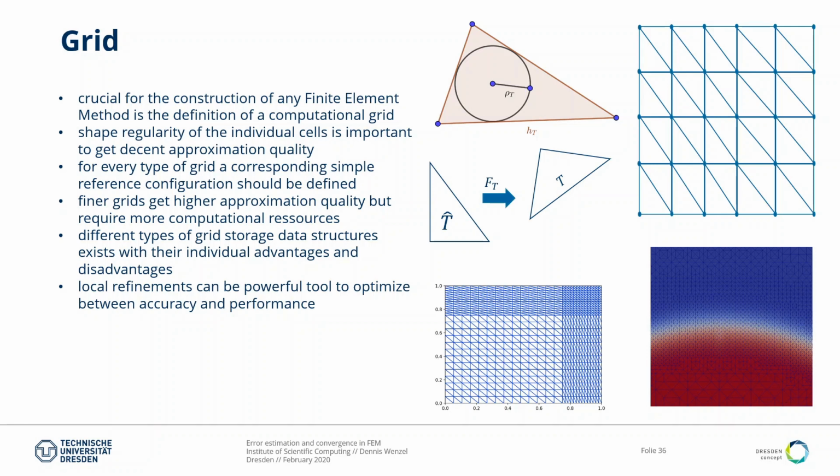they can be a very powerful tool to optimize between accuracy and performance. Also, there is a ton of stuff we haven't talked about in terms of grids, for example, for weirdly shaped domains, how you can get a grid there, then how to actually practically implement the recursive refinement algorithms and so on. So there is a ton to do about it.